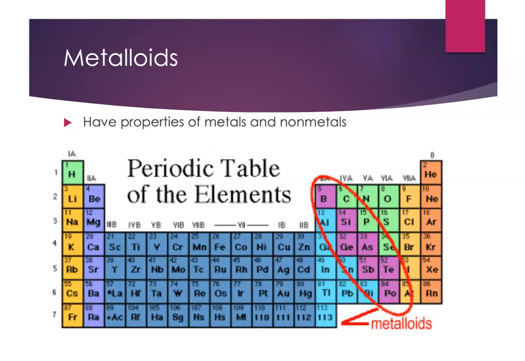In between them are the metalloids, which have properties of metals and nonmetals. They're on that staircase to heaven, right? There's not always universal agreement about which elements are metalloids, but if they're in that region in between, that interface, they're kind of wannabes. They're not quite metals, they're not quite nonmetals. They have properties of both. They just want to fit in.